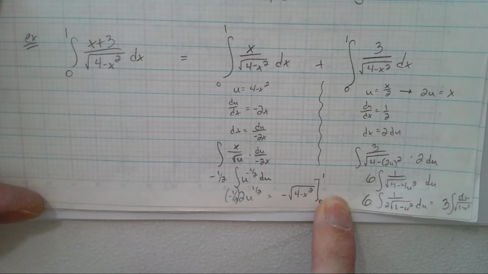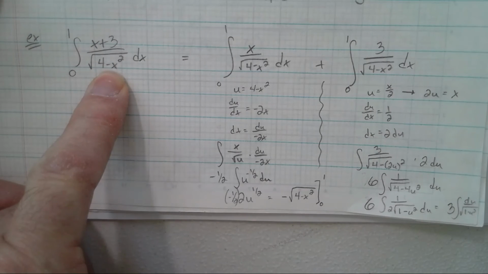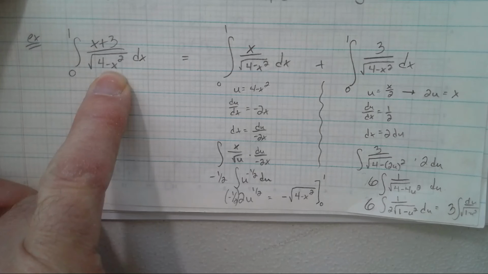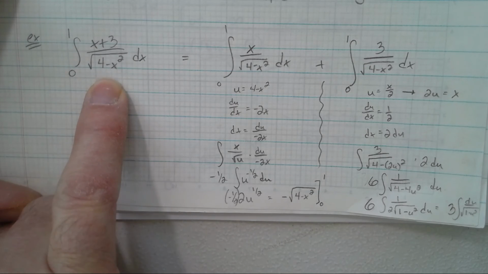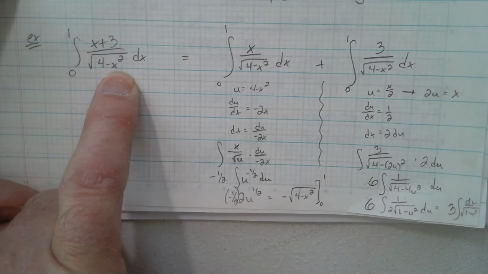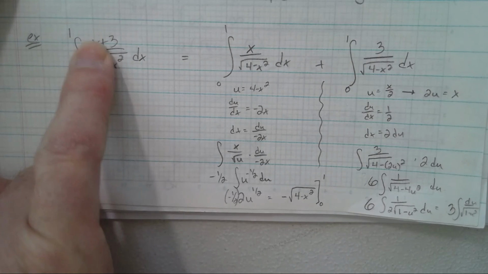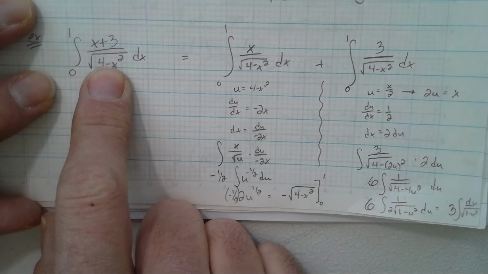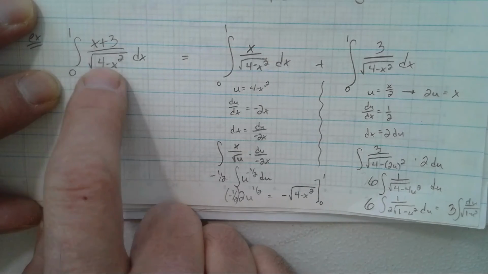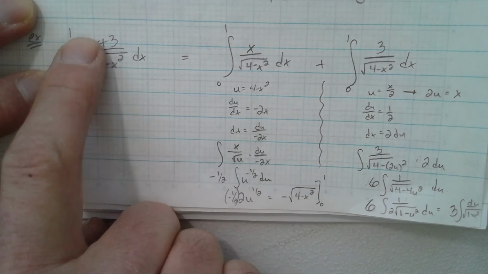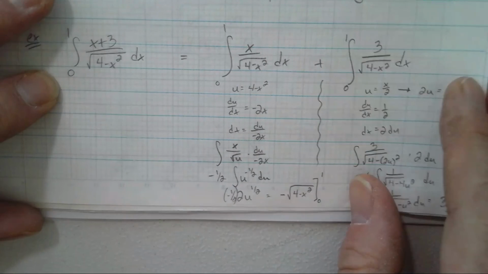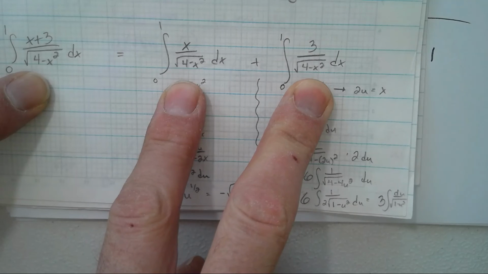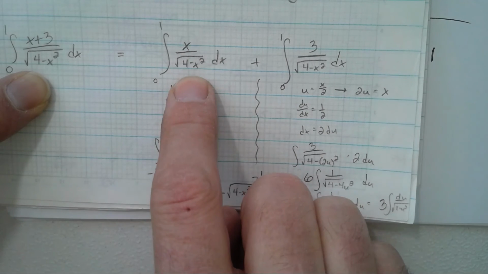But if we're given this, the first thing you would maybe think of is a u substitution, where u is 4 minus x squared. Then the derivative is negative 2x. So that x would kind of disappear. But we have that plus 3, so that messes things up. So what you'd have to do is separate the two integrals. Make it x over that and then 3 over that. So you'd have two different integrals by dividing up the fraction. Then you can do your u substitution on the left.